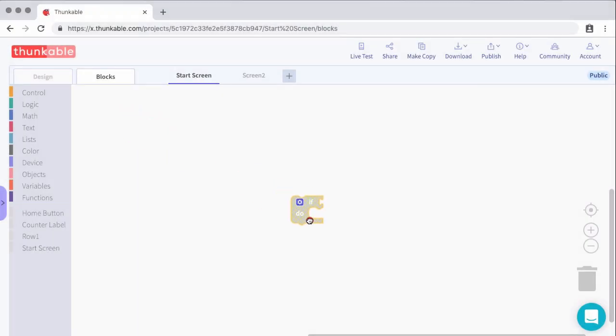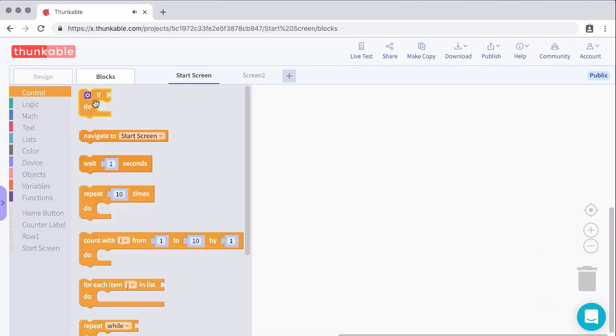The if do block is what is called a conditional statement. And what it's going to do is to check to see if something is true. And then if that thing, whatever it may be, is true, it will do something. So say it is looking for, is my name Darren? Well, yes, my name is Darren. So then it's going to do whatever is inside of that block. Or is age greater than 10? Well, yes, age is greater than 10. Or no, it's not. It's a conditional statement, the if do block.